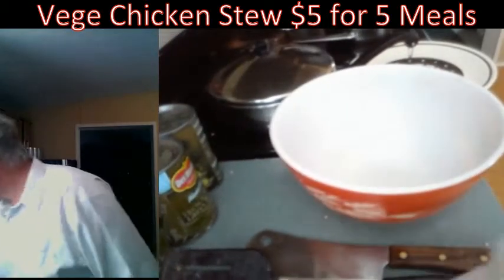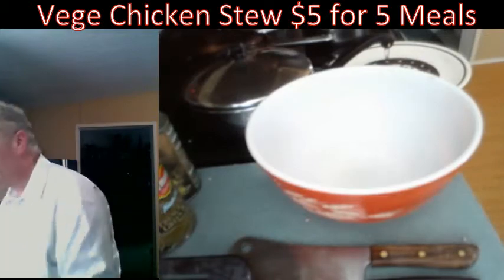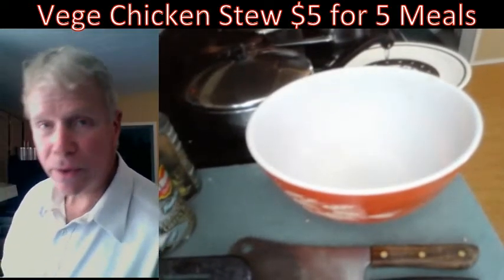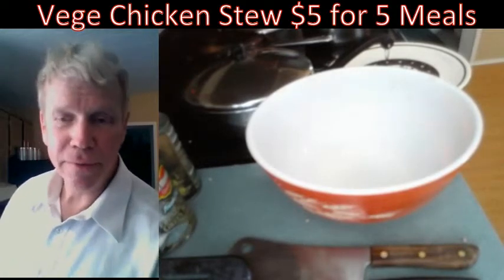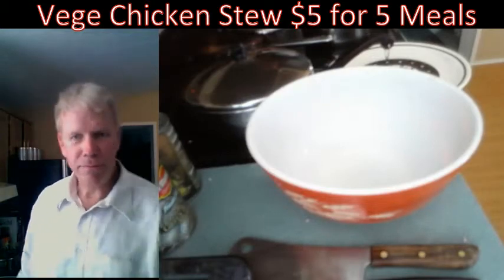Okay, now one of my big flavor enhancement tools for this dish would be topping it off with pepper, paprika, Parmesan, the three P's. Pepper, paprika, Parmesan.